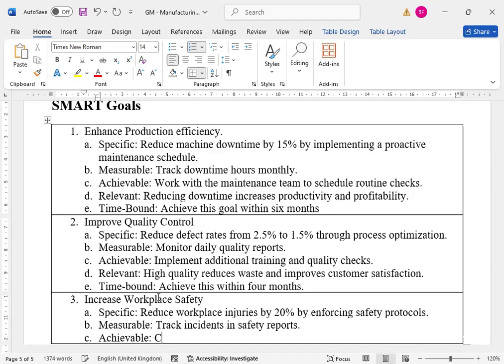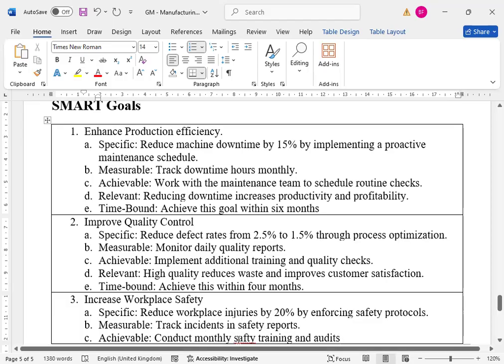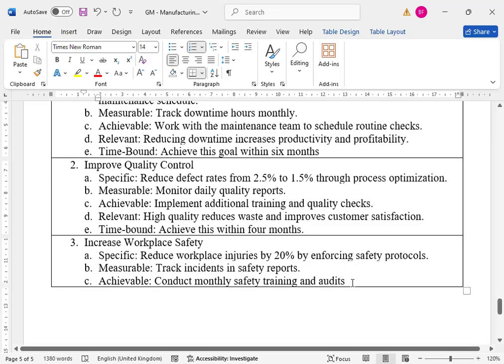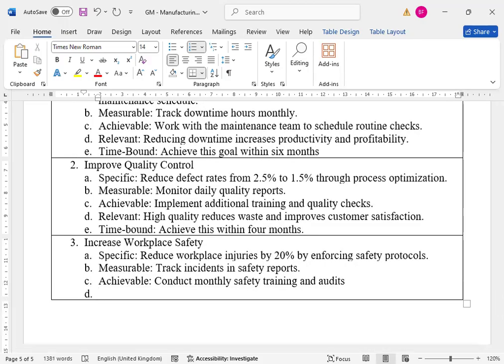So conduct monthly safety training and audits, to make it achievable. Okay, safety.